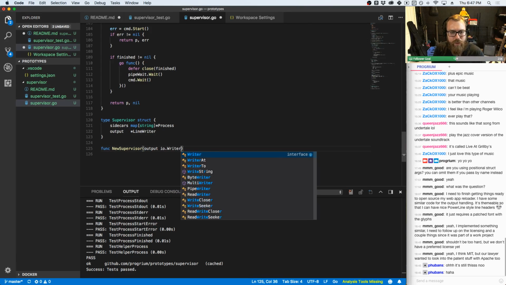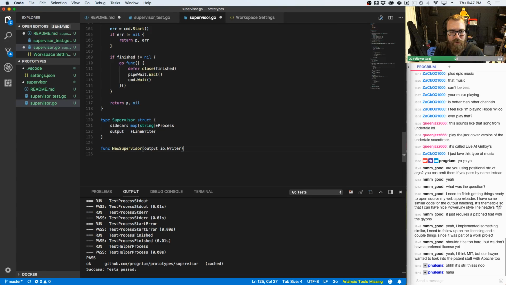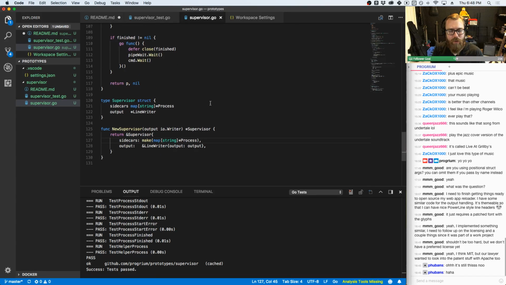Yeah, an IO writer, and then we would make our line writer from that. Sidecars we want to make. And output we would set up, we name output to output. Cool.